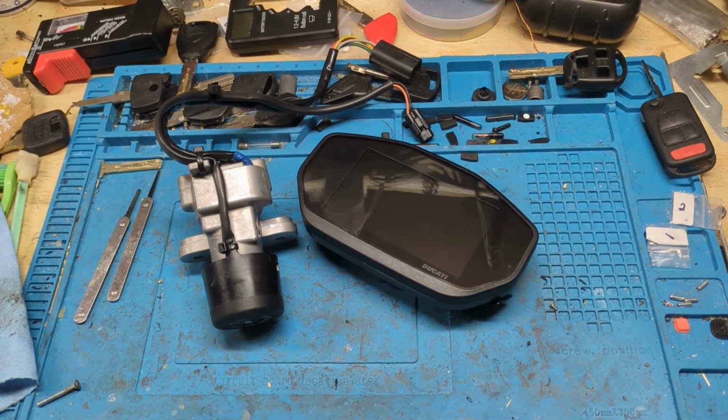Here we go. We're back at it again. We're doing another Ducati lost key replacement. This one's going to be, let me see it. Where's it at? Oh, a 2021 Ducati 950 SuperSport.